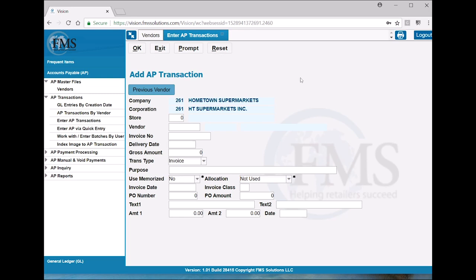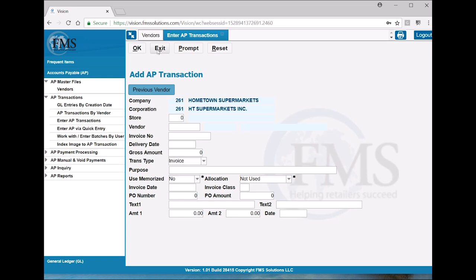Good. So the idea here is when you have the tabs open and you're done, what we'd like you to do is close your tabs. That just keeps it nice and clean and crisp, so we don't exit out, let's say, while you're in the middle of an invoice or something like that.